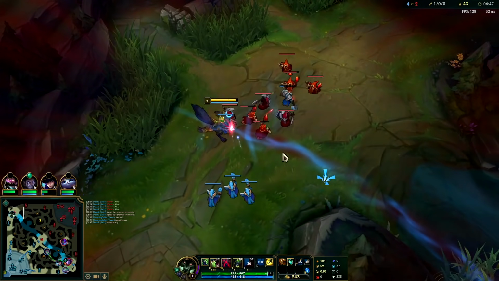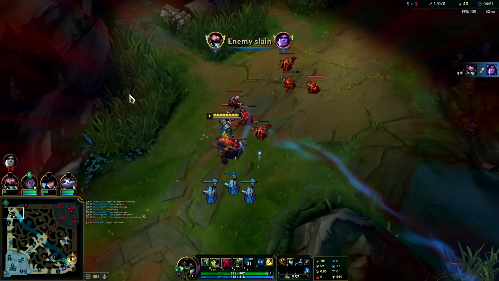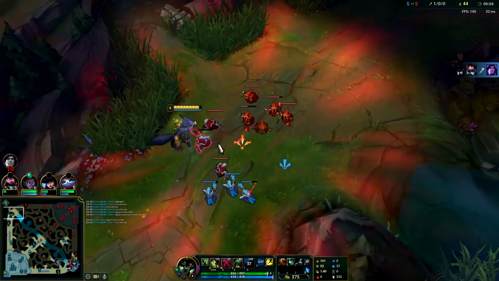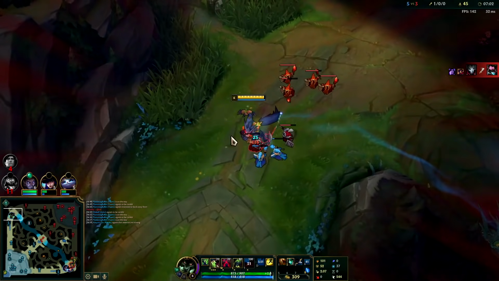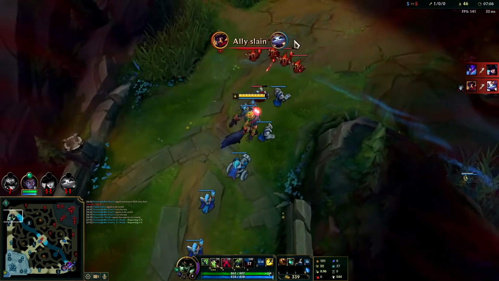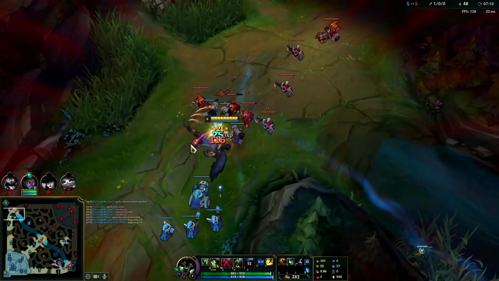There's no reason to shove this, even if GP TPs. I think my teammates don't need me there anyways. Yeah, they're just hard winning that. Mundo with a Yuumi. Oh, Mundo wasn't level 6, dang. GP back for items. Gonna pop that range creep. He's getting really low.